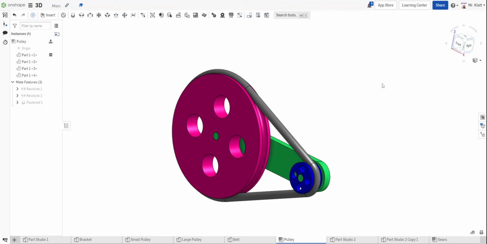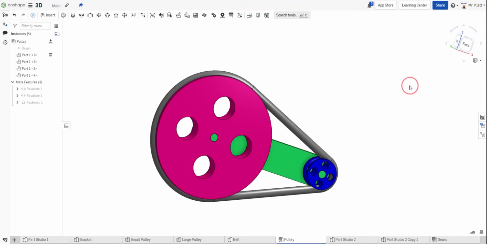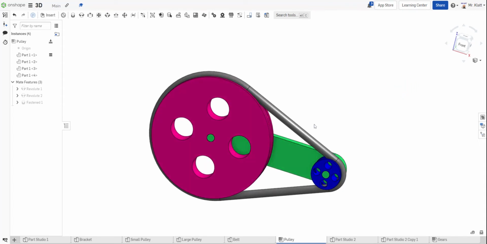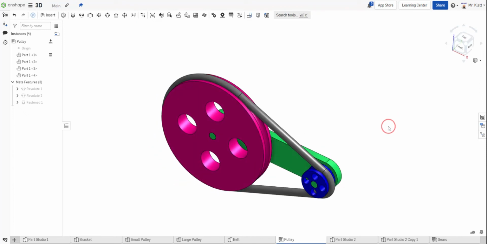Now you can do this as a different option where the axles are separate and the axles can do the spinning instead of the wheels themselves. But I figured for simplicity, this was the best way to go. And now what I have here is two different size pulleys. So I have a 4-inch diameter and a 1-inch diameter.